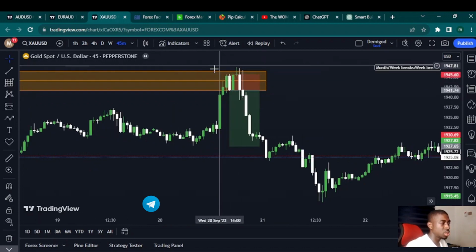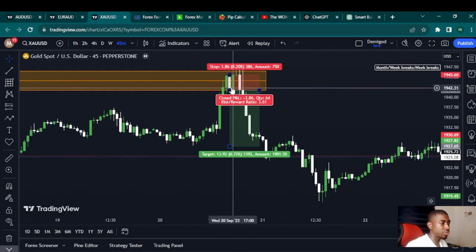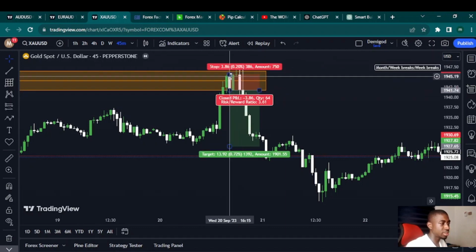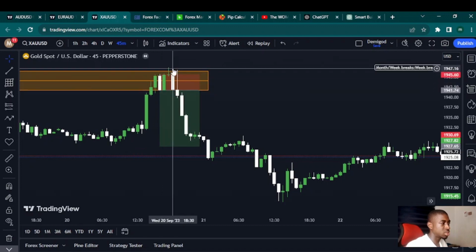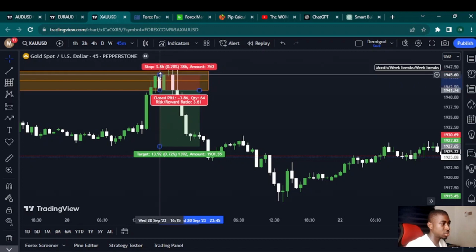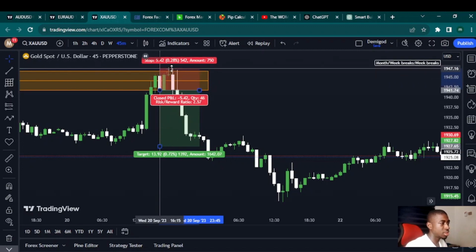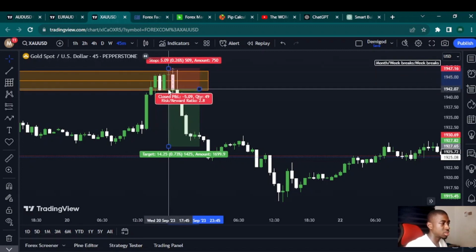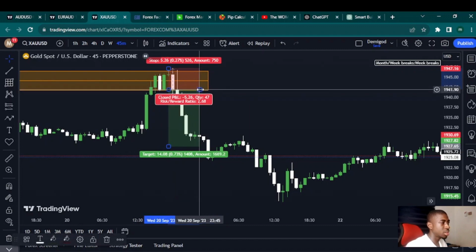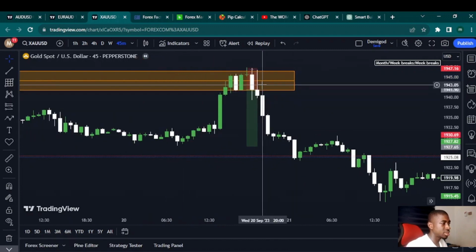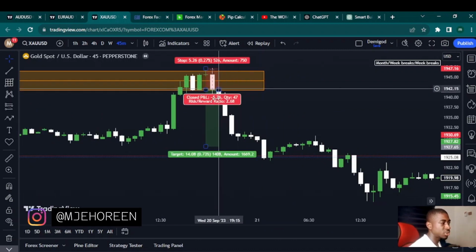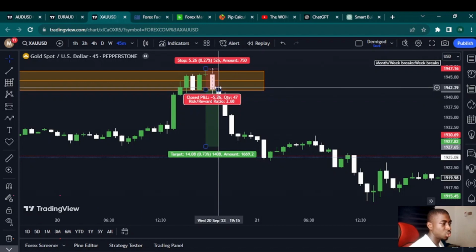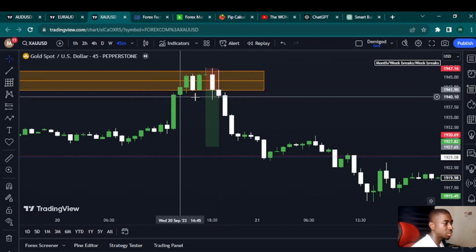So the next candlestick pattern that formed here was an evening star, right? So we have this first bullish candlestick, a doji candlestick, and then we have the bearish candlestick, which gives us a confirmation. And then what we now have here is this particular candle. Now, like I said, this being 52 pips, the right thing that we are going to do is to wait for the next candlestick to retrace 50% of this candle, right?